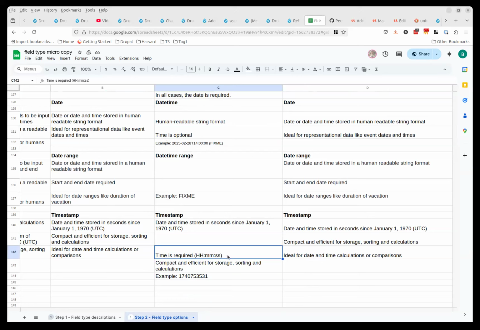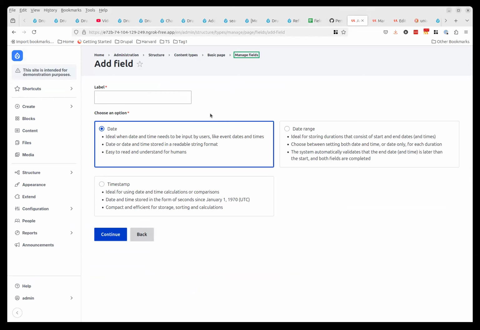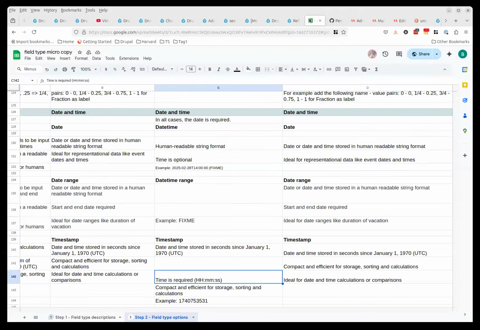And I'd like to have a text area above the options for the things that are common. We've come across that in other field types as well. And there I'm suggesting that we start by saying that the date is required, since that's common to all three.